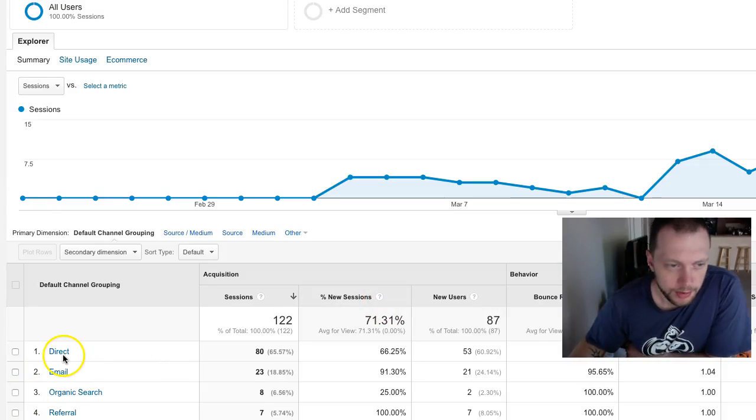All right, you can see here that most of it is direct traffic. Now, a lot of that is from a couple of different things. Some of this is me, but not necessarily that much. But the other piece is, for example, on Instagram, every time I share a post where I'm talking about one of my new posts, I put the URL, just the basic URL.